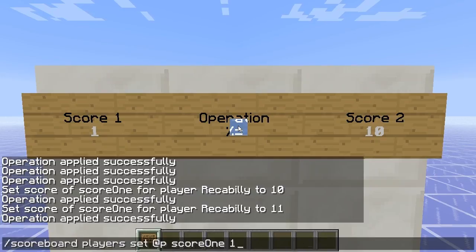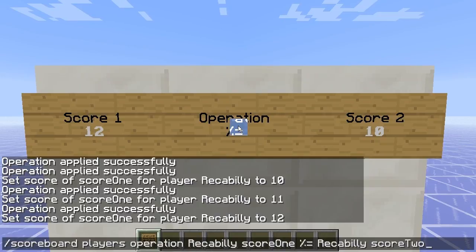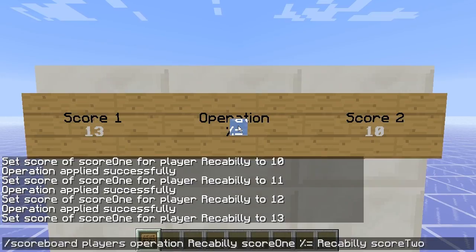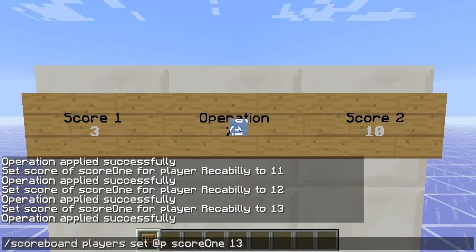So it's more like a remainder of how much 10 can go into it, rather than how many times it actually goes in. So for instance, if I keep doing this, you'll notice that the score just basically subtracts 10 from it.